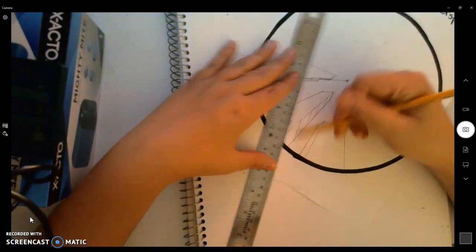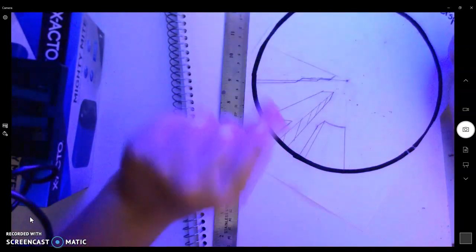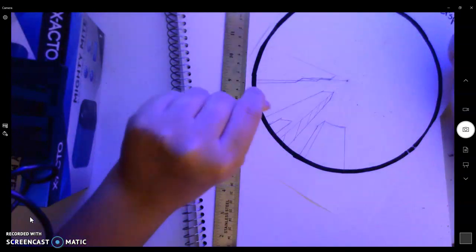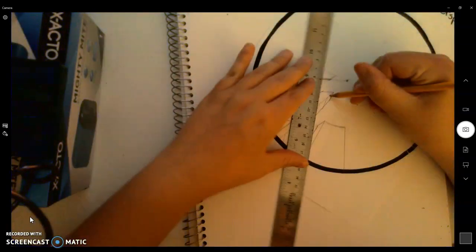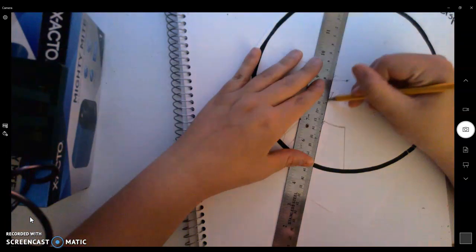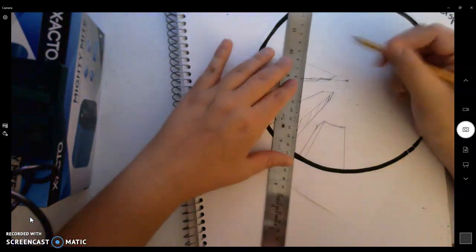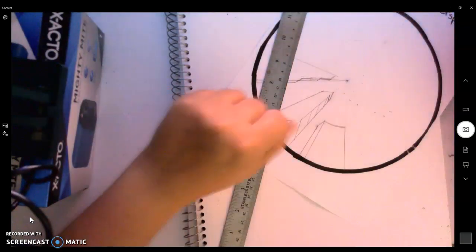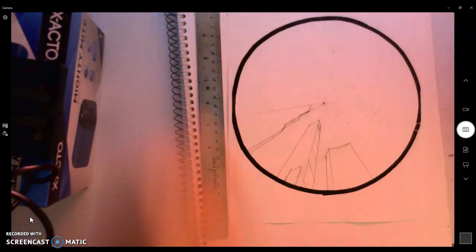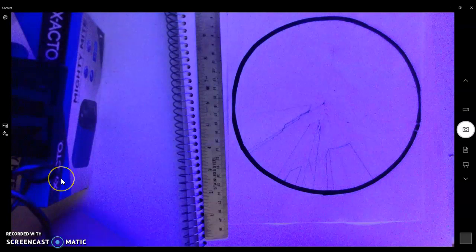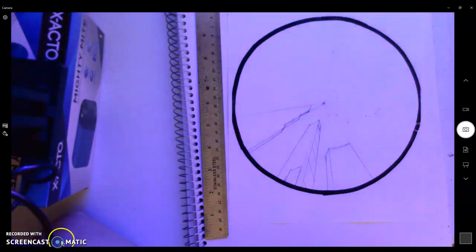The further down the building they go, the further apart they get. Like I said, you're just going to have fun with this. Make it your own, okay?